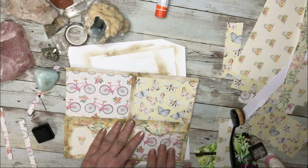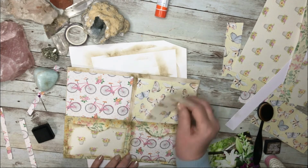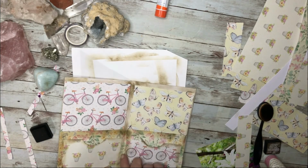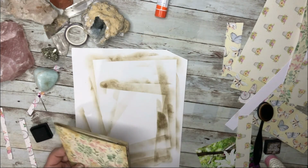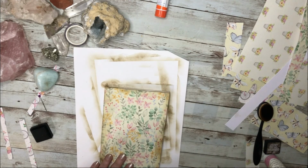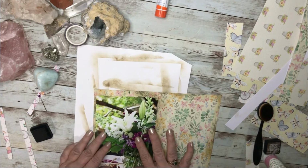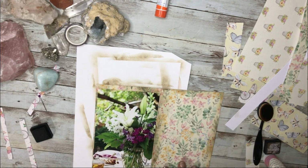Now that's good. I mean, check it out. Yeah, see? And this one. And I've left a bit of space along the fold because I'm going to be sewing here, and I want these pages to open and close easily. Okay, now where are we? I'll put it on this side. I'm going to open this, and then this is just a floral picture from a magazine. It's quite beautiful, I think.